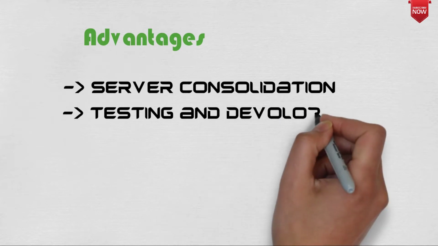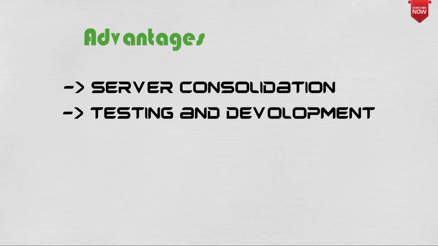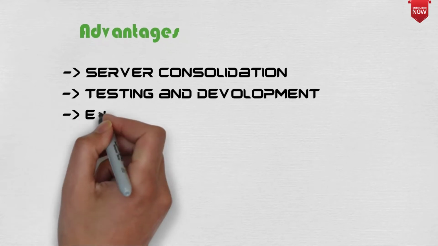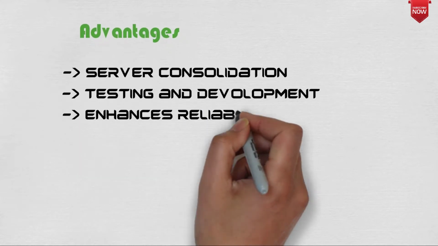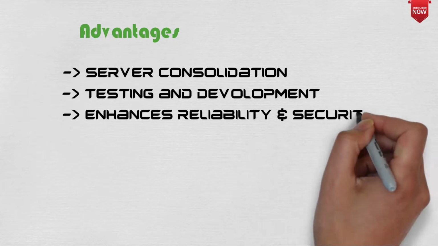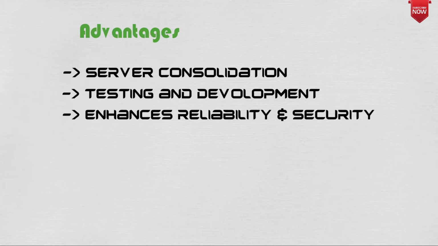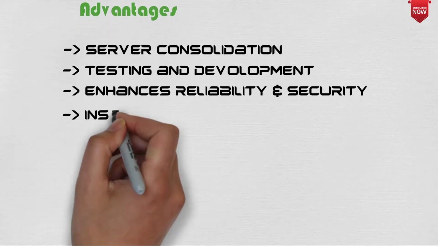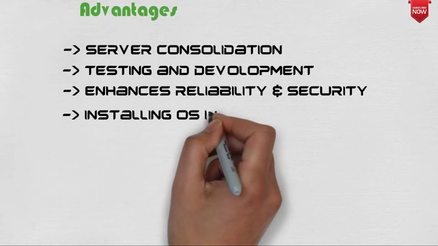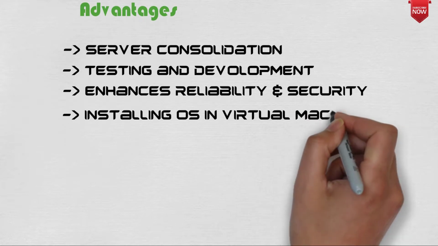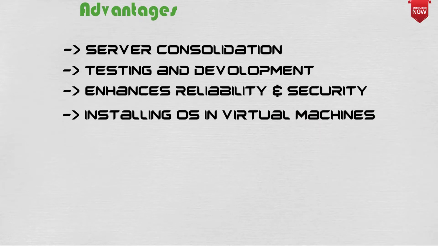Also, it has benefits like testing and development, which enables us to test or deploy an OS by virtualizing, and it enhances reliability and security, which helps prevent system crashes due to memory corruption caused by software, and many more. So not only does it give us advantages, but it also makes our work easier, like installing an OS, setting up virtual machines and some more.